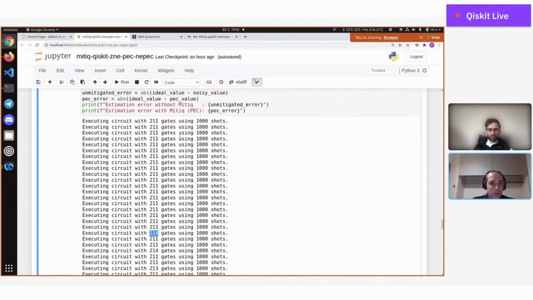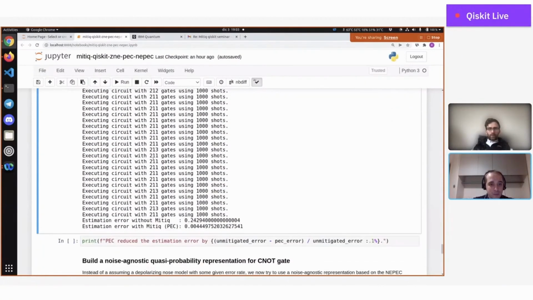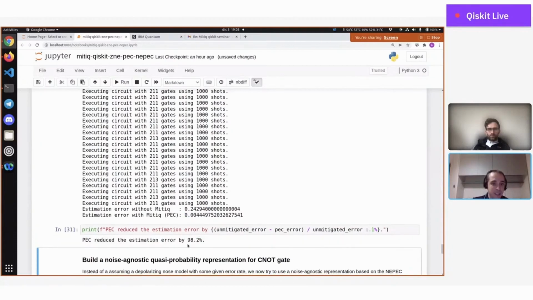And in principle, by taking an average of all these circuit executions according to the rules of PEC, you can get a better estimation of the expectation value. And indeed, in this case, the error is reduced by 98%. So even under these very strong assumptions on the noise model.